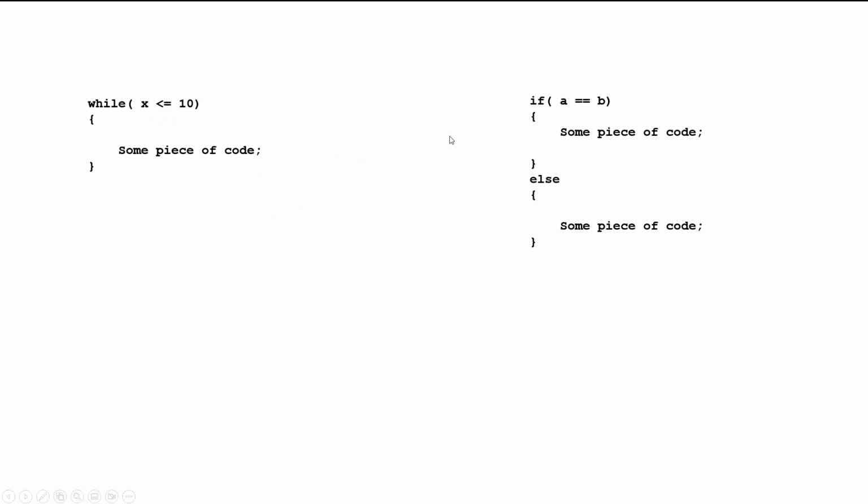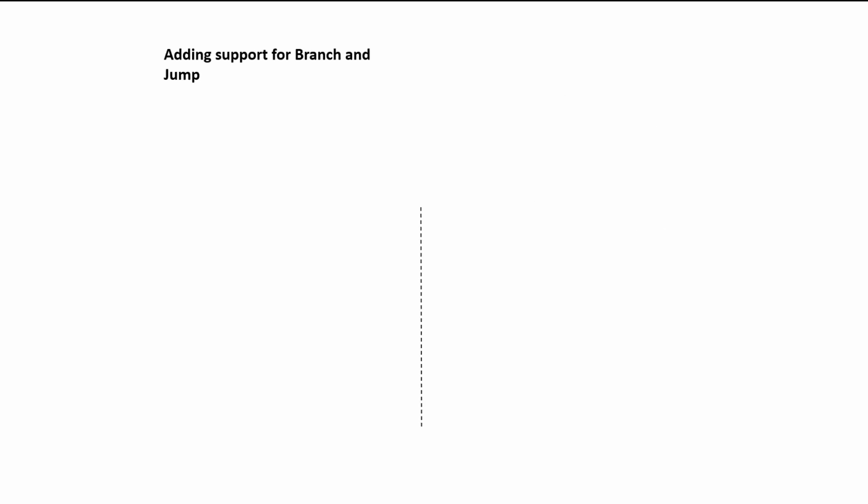And we can make a convention that we always write the result to register 0, and based on that register we can decide whether we want to jump or not.